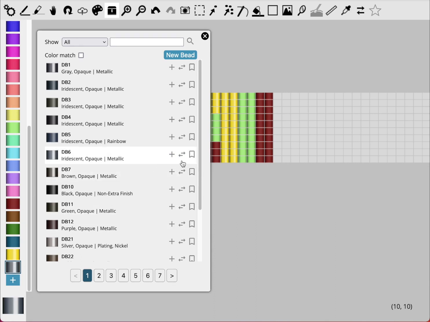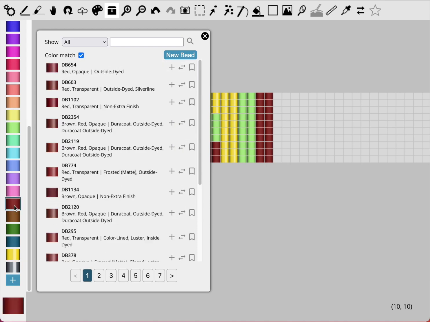The second action we can do is we can swap a certain style for a particular bead. So let's see what that looks like. I'm going to put the color match on again and click on this brown bead. And right now this brown bead is just brown. It's not a particular color, but I want to swap it with a real Miyuki product. So I'm going to swap it for this one here, 2354, and click this swap button. Now watch these beads on the canvas when I click that swap button. Here we go. You see they actually changed, and this bead changed too. So what happened is I swapped out this bead in my palette for this bead from the library. So that's quite a powerful feature there.